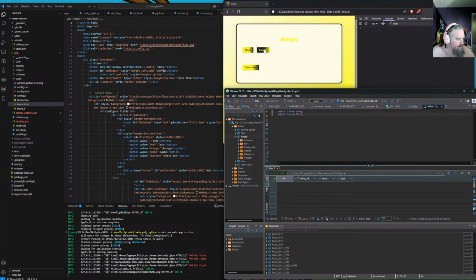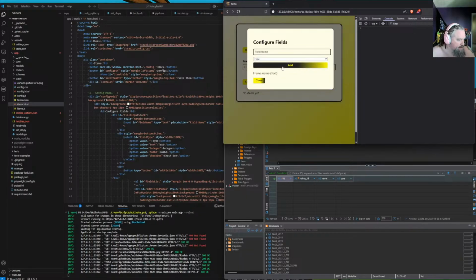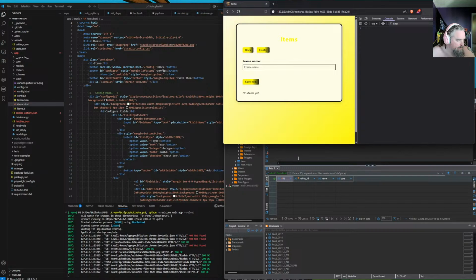Okay, so let's create 4 fields. Frame name is text. We're going to add that. Close.